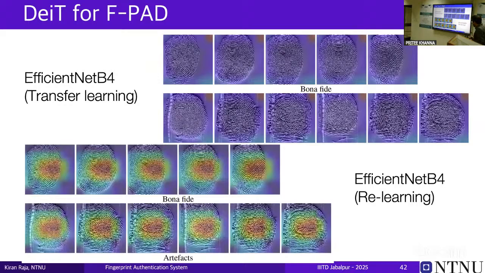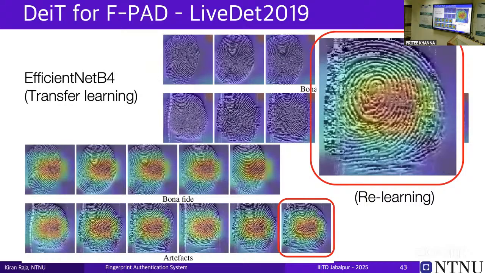Right? So now here, if I'm retraining the network, you see that the network is actually looking at this area and trying to tell me that, okay, I think this is bona fide. This is the real image because of this information. And it's also quite good at telling that this is a fake image because I see some distortions here, which is also understandable by you, right? Okay. Just zoom it out, and you can also see that by forcing the network to learn the features that are very specific to fake fingerprints, I'm able to show that I'm not only giving a decision, but I'm also able to tell why this is fake.